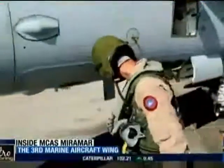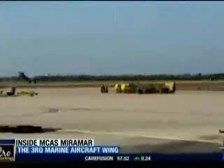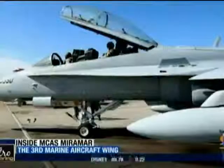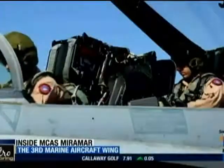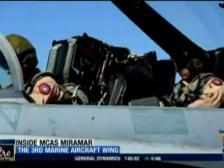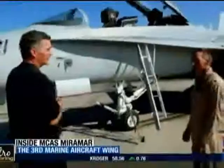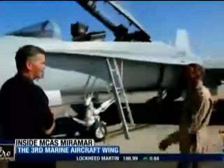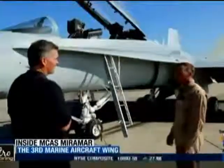It is an intense year of training involving high-tech avionics and weaponry in a fighter-bomber that costs upwards of $50 million, including specialized training aircraft like this one, with dual controls for a student pilot and instructor. How many do you have like this? We only have probably 10 to 15 at any one time, so this is a very limited asset. And this asset is what drives the syllabus because it's such a high requirement for them.